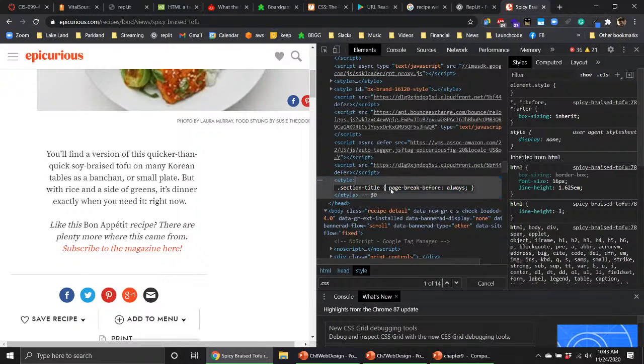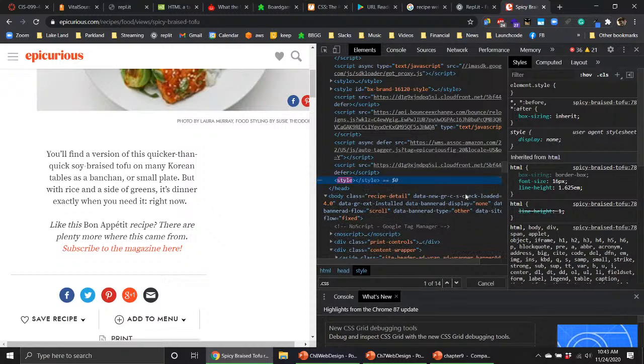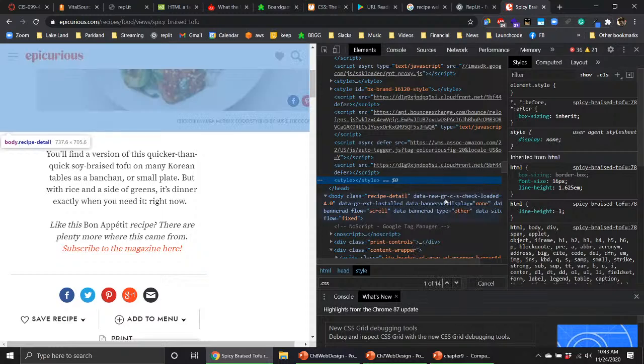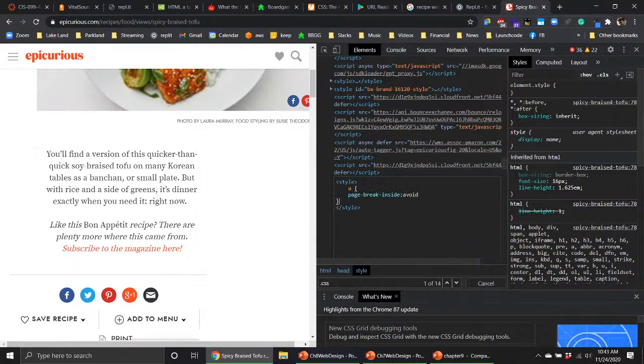So we don't want a page break before every section title anymore, because it's wasting too many pages. So I can just get rid of this whole thing here. Darn it. And we can throw in this page break inside a div. And we can set this to a class of pbreak. You can just call it whatever you want. We call it pbreak, right?